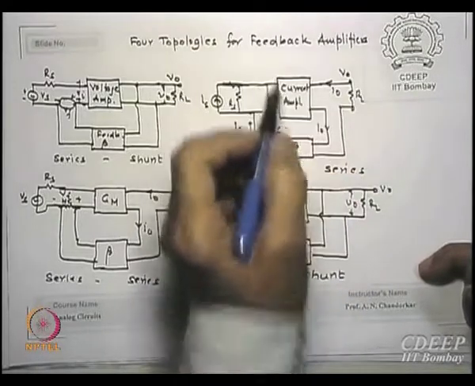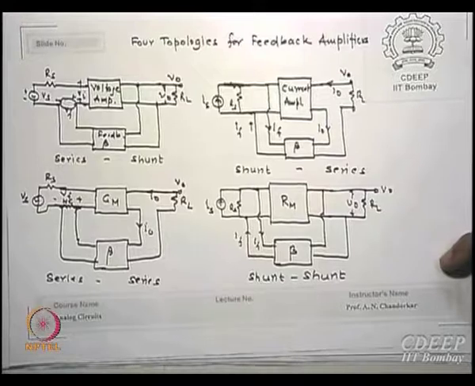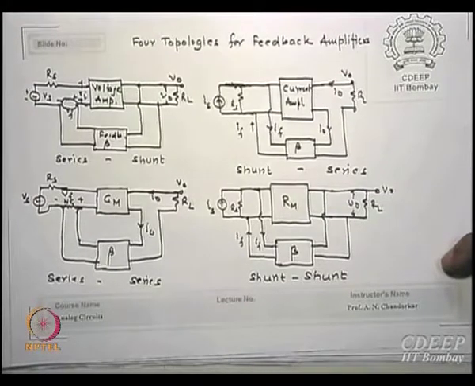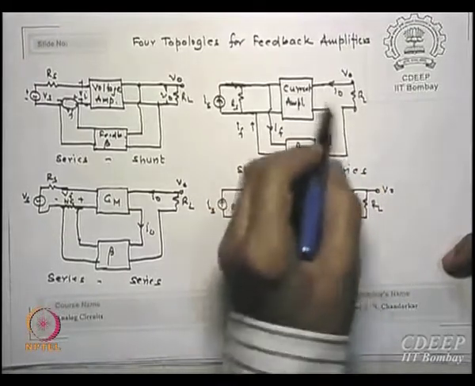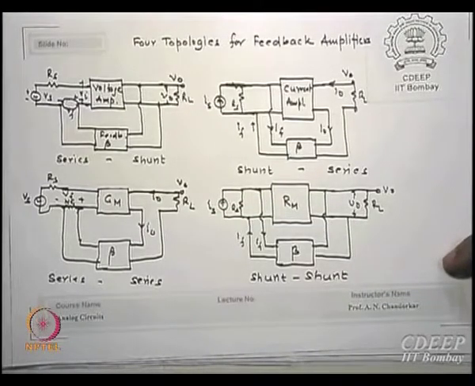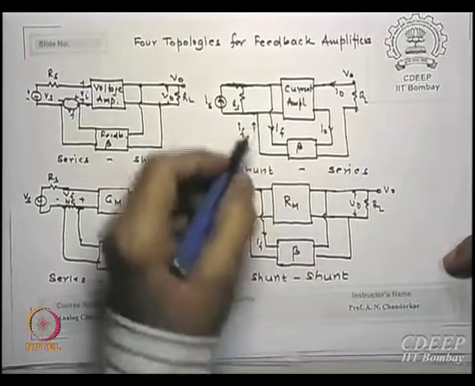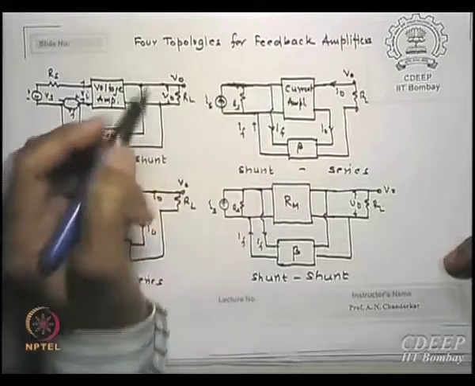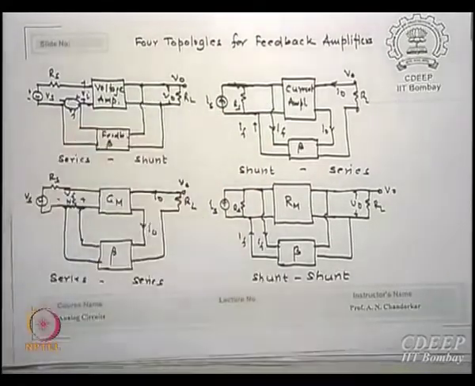So I0 by Ii, if I use it, then I say it is a current amplifier. But for the feedback, we start looking: if this is my current and in series with this, part of this current is fed back to a network which gives me beta times I0 as my feedback current. Now this current I connect to a node, this node for example. Then I say it is a shunt. What is shunting? Across. At any node, if you put a current, you are actually shunting at that point. Shunt means between two nodes. So I am adding a current with ground on the other side, putting a current at a node.